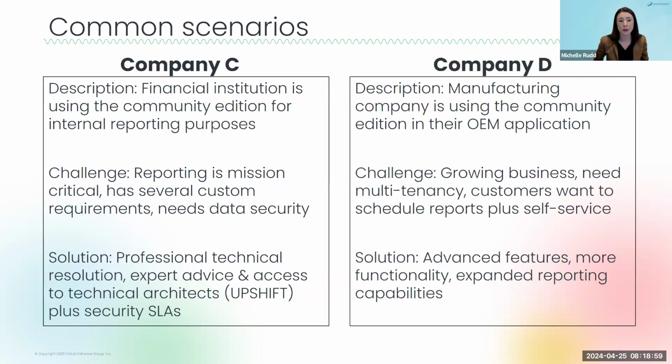And next, a manufacturing company has implemented JasperReports Library in their application. As they continue to grow their market share, they need multi-tenancy, and their customers are asking for more features such as scheduling and self-service reporting. If they wanted to, they could implement these features using Community. However, that would require significant effort and take a long time. Not to mention, future requests would take a similar level of effort to implement. Moving to commercial takes advantage of decades of reporting, delivery, and development, allowing them to implement these advanced features and functionality using JasperReports Server and immersive embedding options.